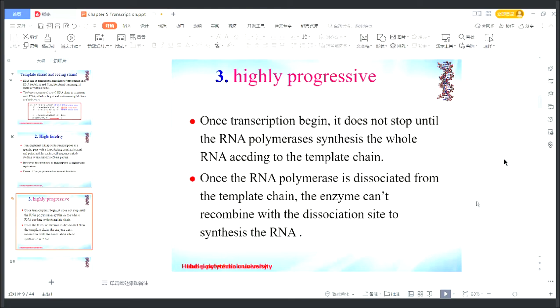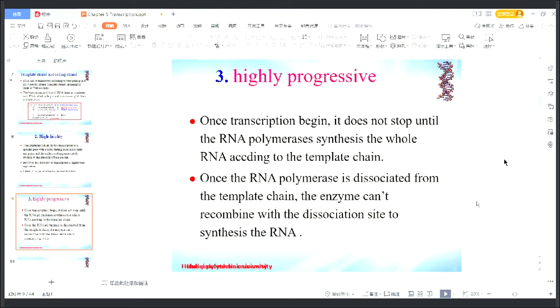Maybe it should be 300 nucleotides, but only 200 are synthesized when the heat shock happens. At that time, the transcription stops. When you restore the natural condition, the enzyme wants to synthesize the mRNA of these genes, and at that time you can see it begin transcription again from the starting point.